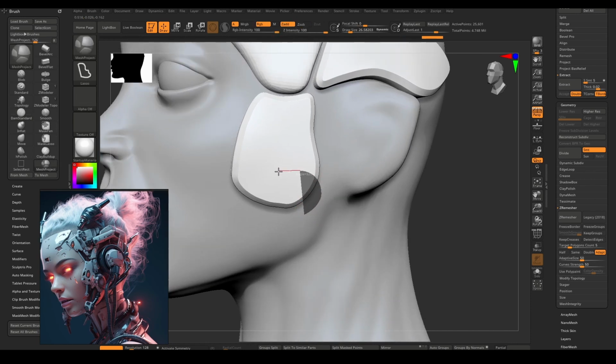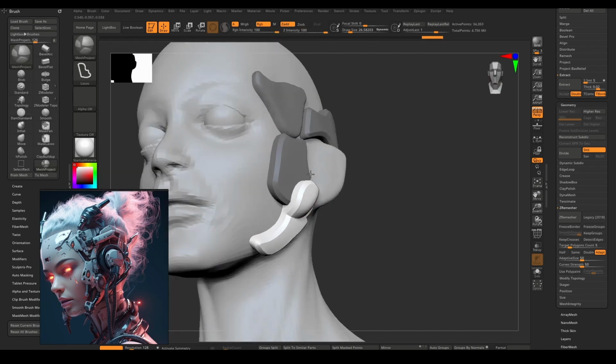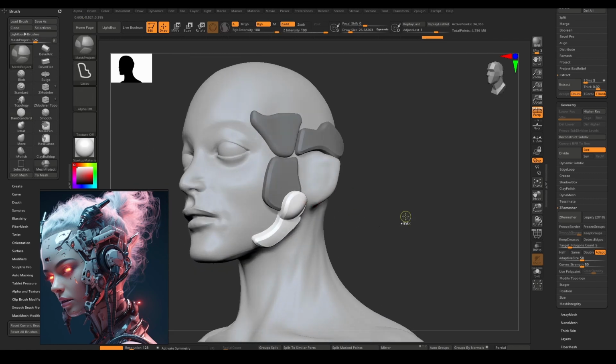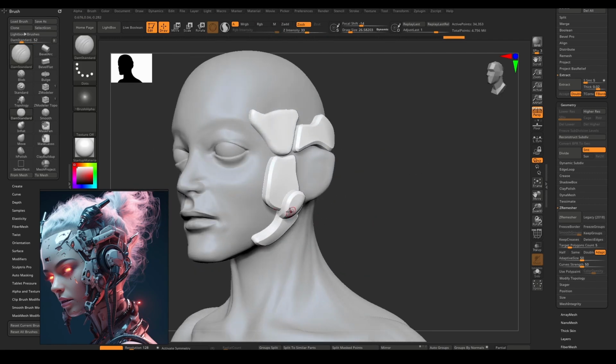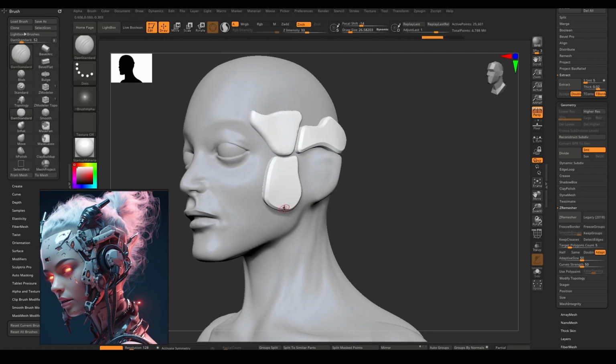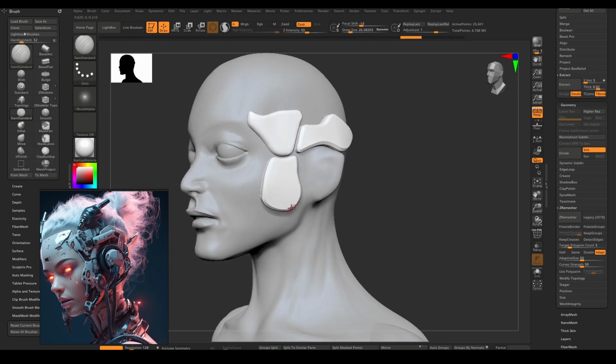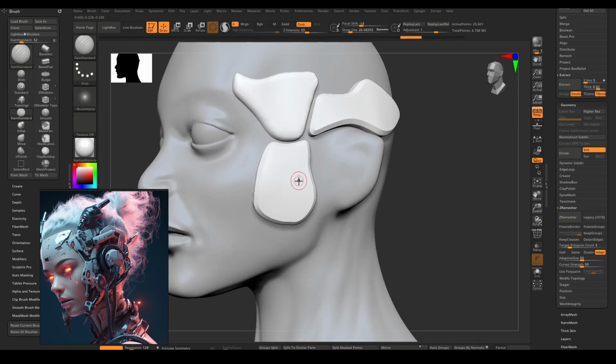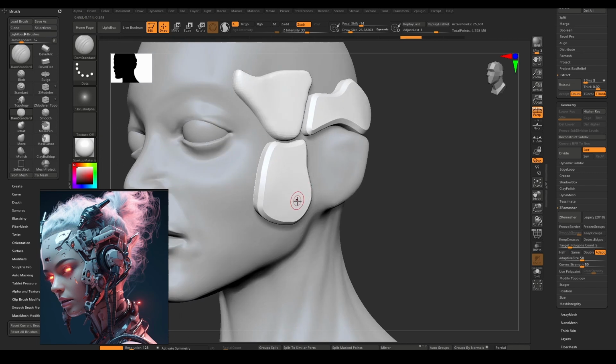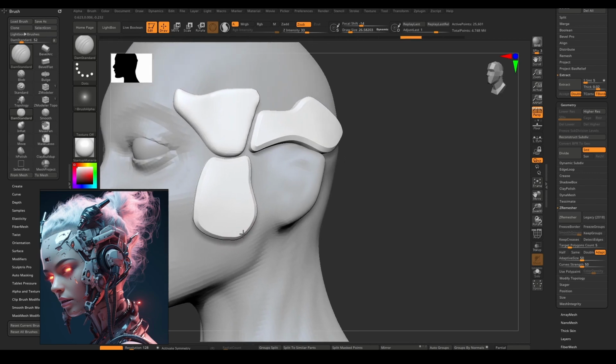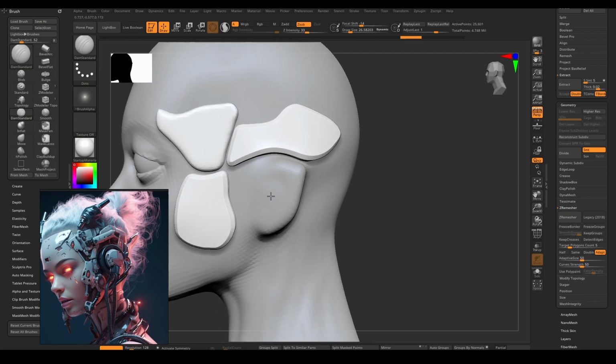Oops. That little piece right there. Start chiseling stuff out. Kind of. I won't break it apart. I don't know if I want that like that. I should have added that to it, but it's okay.